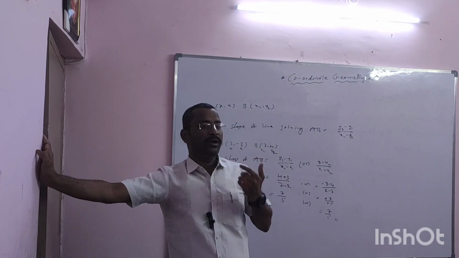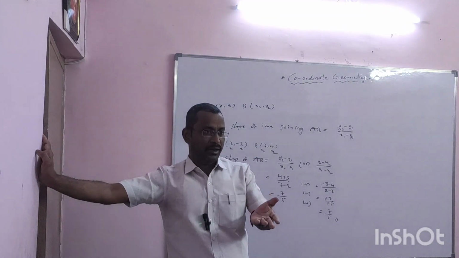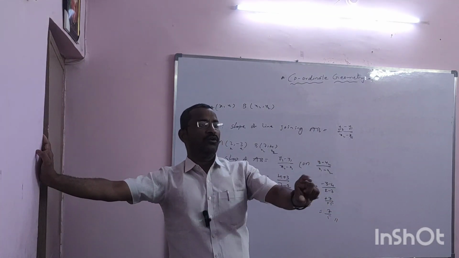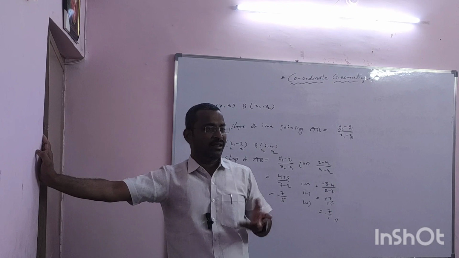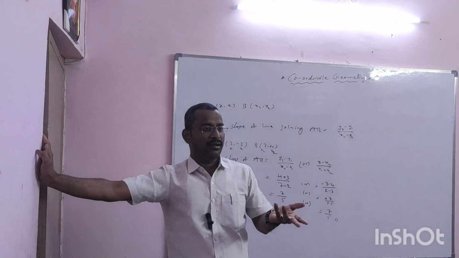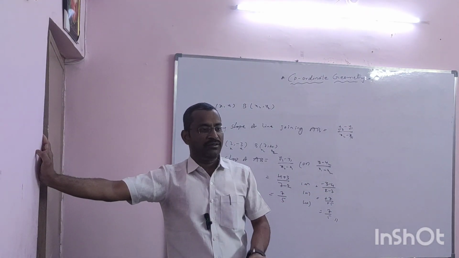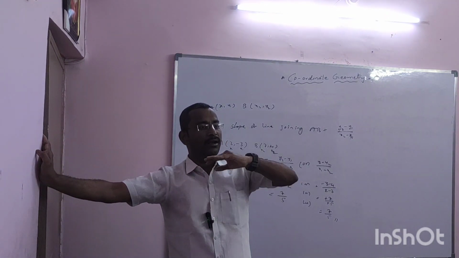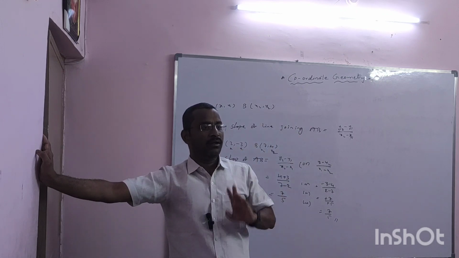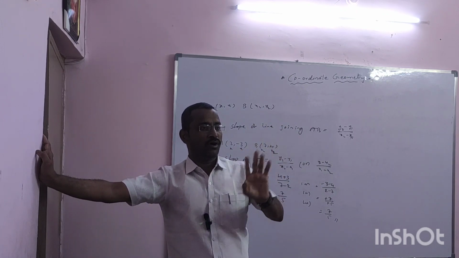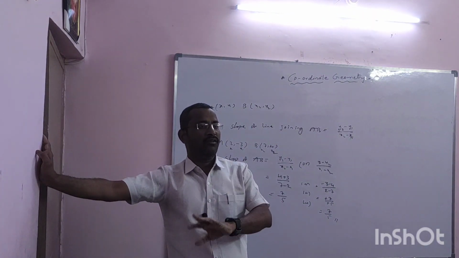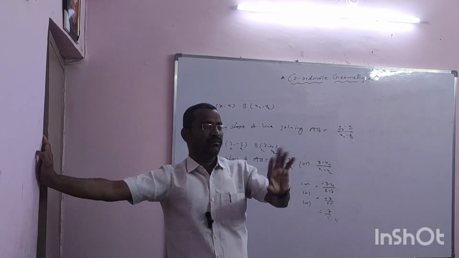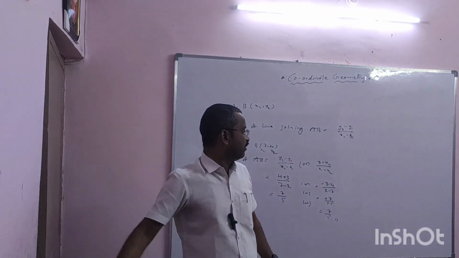Sir, we should write only 2 pages? As it is a lengthy answer, an 8 marks question or 5 marks question, we should write 2 pages; as it is a 2 marks question, we should write only 2 or 3 lines. He never mentioned that in the question. You need to write the data, formula, substitution, simplification and answer. Mathematics is the only subject that gives marks according to the steps. If you write the data, 1 mark, formula, half mark, substitution, 1 mark, simplification, 1 mark, and finally the answer is 1.5 marks. If the entire process is correct and only the answer is wrong, half of the marks you will get. So this is the way you need to find out.